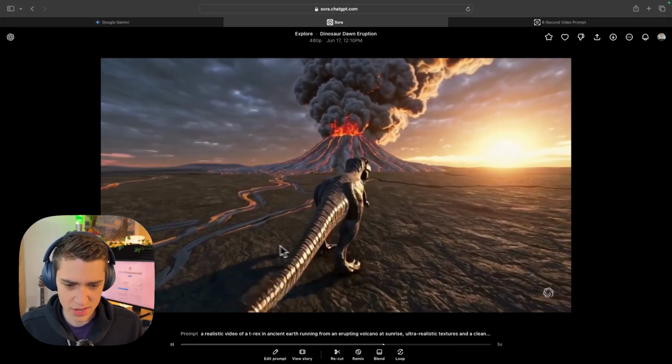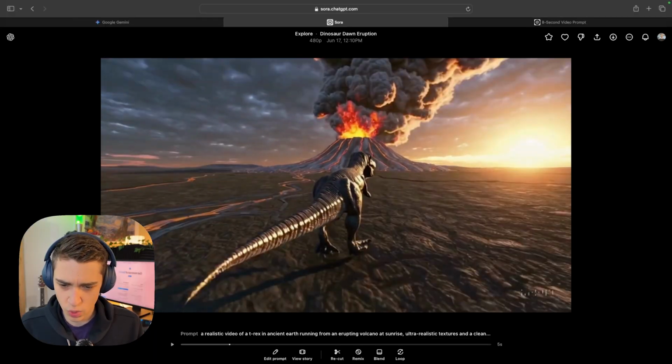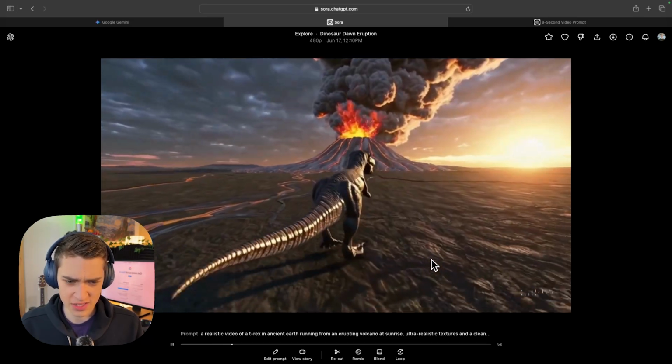The T-Rex is kind of running its tails. Yeah, I get that the video model thrives on prompts, but if this is a river right here and down below is supposed to be trees or maybe rock, I don't know what's going on here. I give this one like a 2. This is not very realistic here.